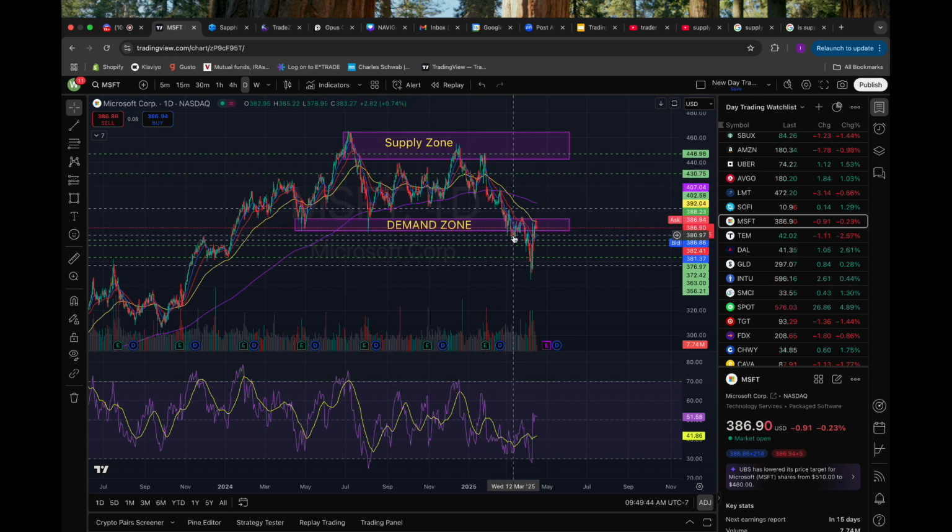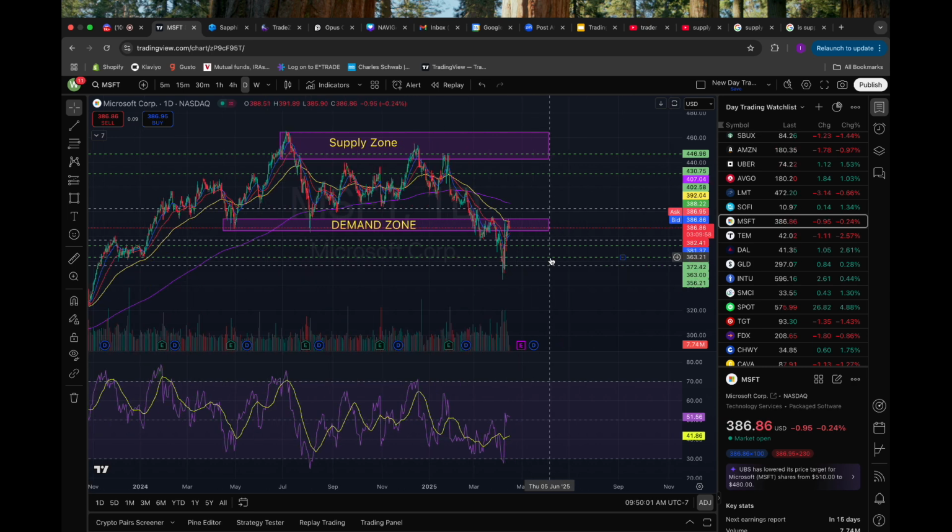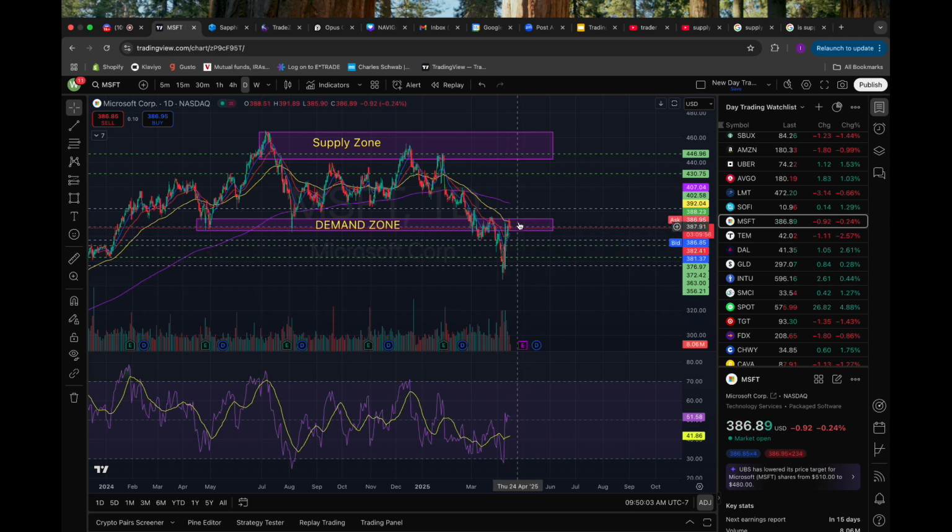Now, as you can see, it came down a little bit, went up, and now look what happened. It failed this demand zone. Buyers did not step in, and then they failed, and now boom, right? So now we're coming up, and you could look at this right here as what could be a new zone, and then coming up to this zone that we already have established right here, and then we go back to the upside, okay?